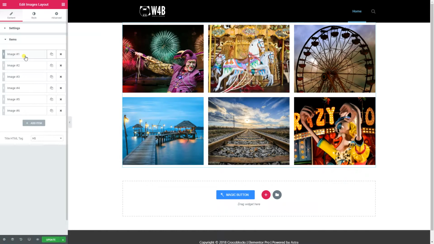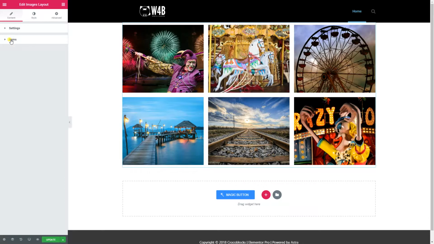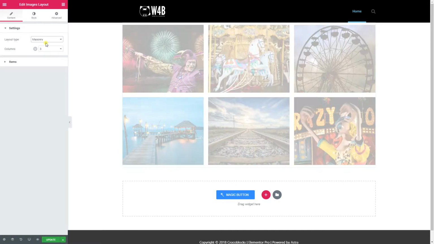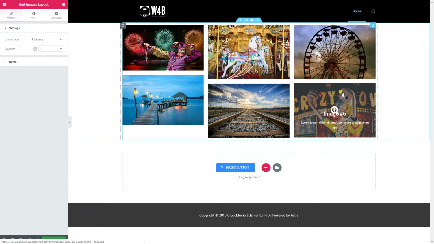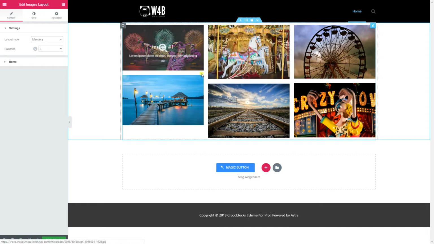Let's have a look then at the various settings. There are 4 styles that you can go into here. The one that we started off with for default is the masonry. And the masonry is going to put it in order, keeping the resolution and the shapes, but trying to display it in a way that it will shuffle them around, making them look interesting.